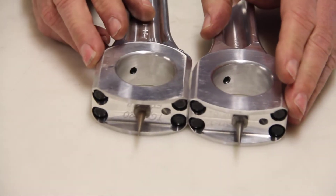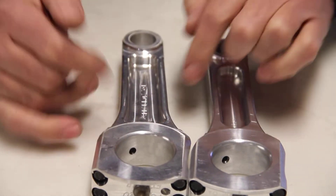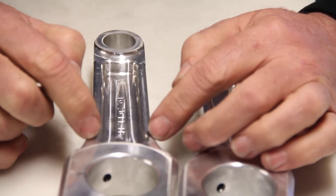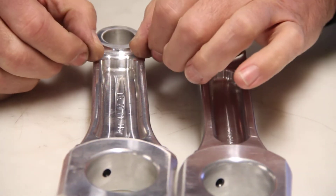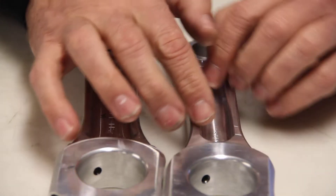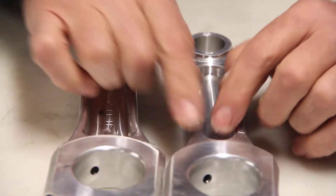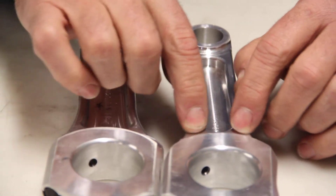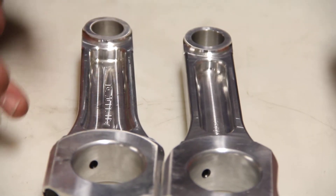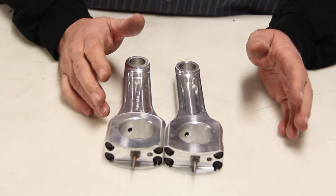The main change that we made is the pocket design. When you get a rod with a lot of runs on it, it starts to fatigue — you'll get cracks through here and up through here. So we changed that pocket design based on our analysis, bringing this area up so it's a lot thicker through here, giving a lot more strength and better longevity.